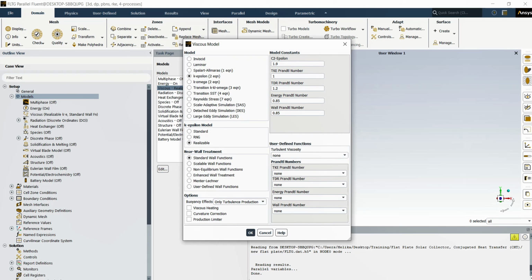Actually, the standard wall function in ANSYS Fluent is a method used to bridge the gap between the near wall region of a turbulent flow and the fully turbulent region away from the wall. This is necessary because resolving the entire boundary layer directly with a fine enough mesh to capture all the turbulent fluctuations can be computationally expensive, especially for complex geometries or high Reynolds number flows. The standard wall function approach is based on the law of the wall, which describes the velocity profile of turbulent flow near a wall. It assumes a logarithmic velocity distribution in the inertial sublayer, which is the region above the viscous sublayer and below the fully turbulent flow.